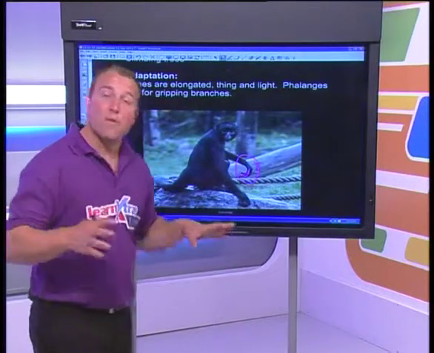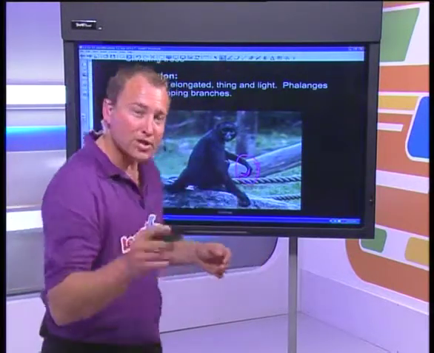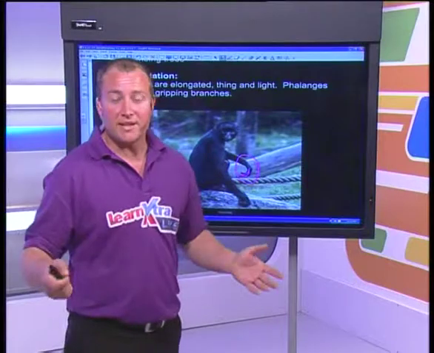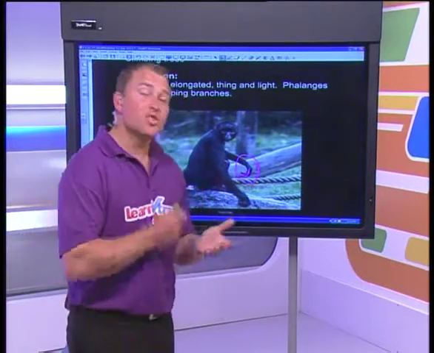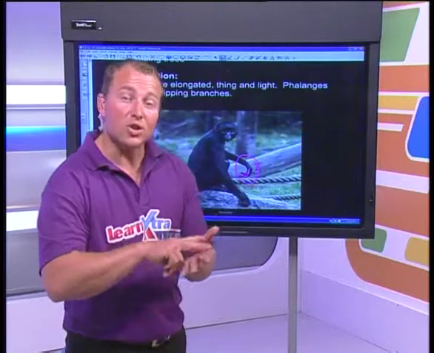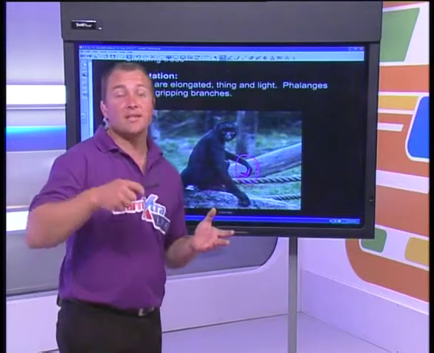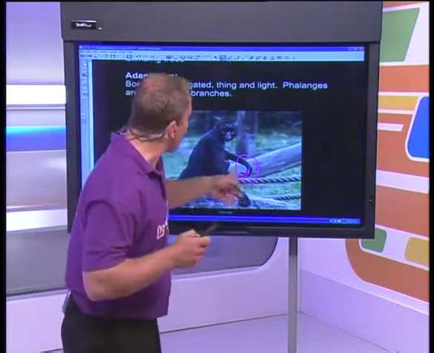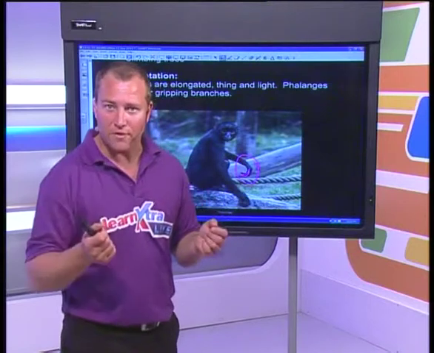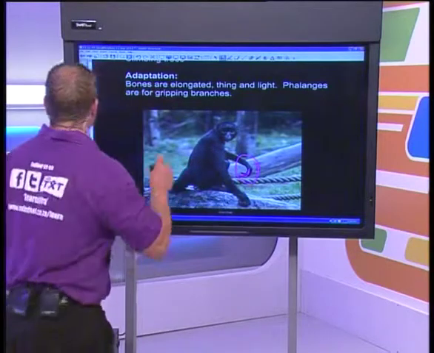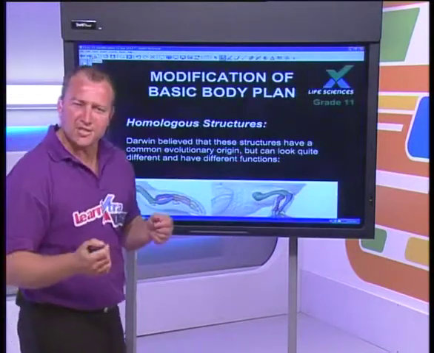Okay, the tail is there for balance and for use, but mostly, if you look at the hands, without these hands, they're in trouble. So poachers go and try and get hold of their hands and stick these traps up and they land on them, if they lose a limb, that's it, they are going to die. So the limbs are very, very important because without those long fingers, they aren't climbing any trees, they can't get away from predators. And the predators that are in the trees with them, if they don't have long fingers, they cannot move through the trees fast enough to get away from them. Okay, so they're very, very important. Sorry, I like emphasizing certain things.